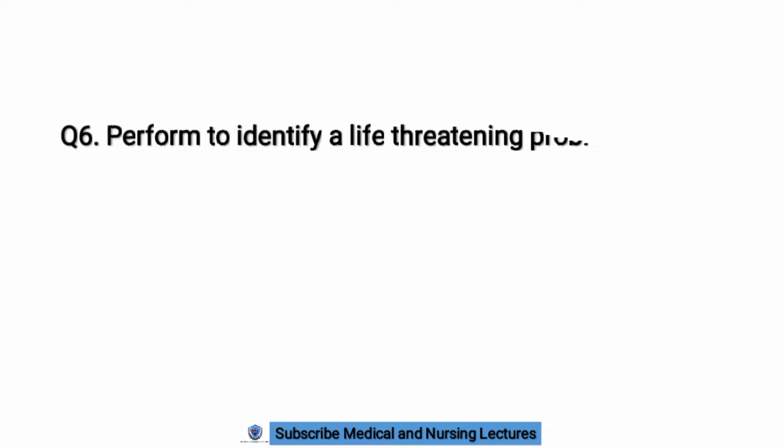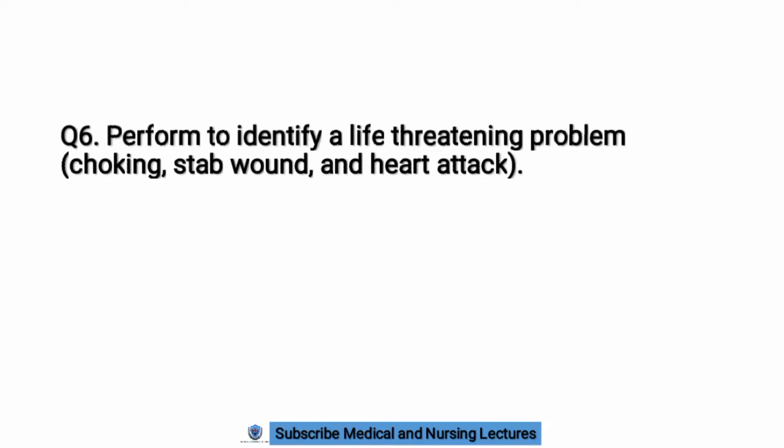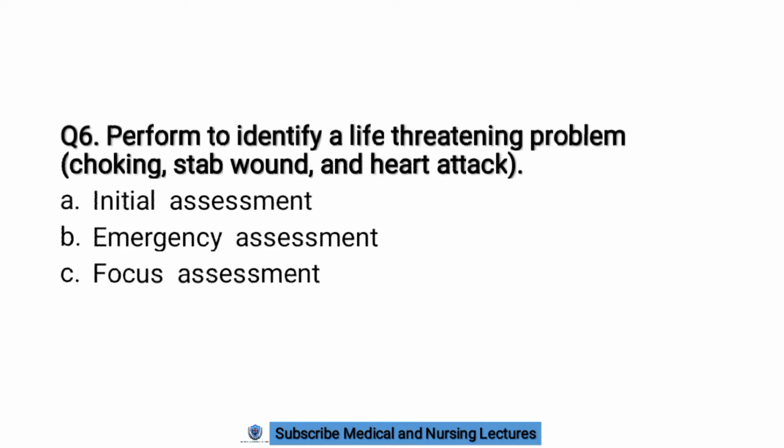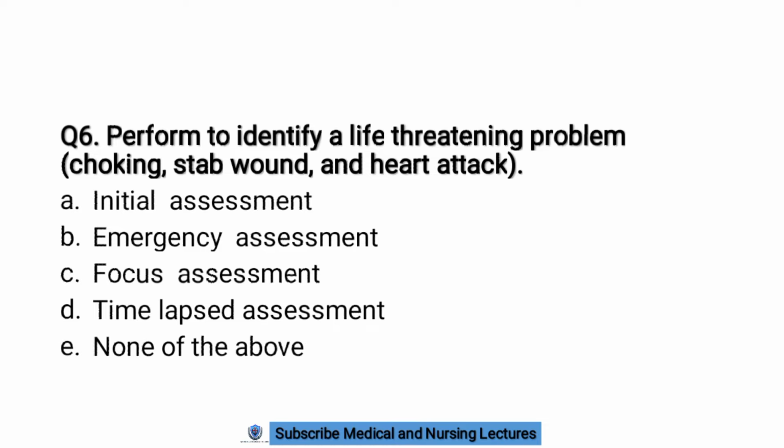Question number 6. Perform to identify a life-threatening problem: choking, stab wound, and heart attack. Option A, initial assessment. Option B, emergency assessment. Option C, focus assessment. Option D, time-lapse assessment. The last option is none of the above. So here the correct option is emergency assessment. This kind of patient who has had a heart attack, choking or stab wound, we do emergency assessment on them.